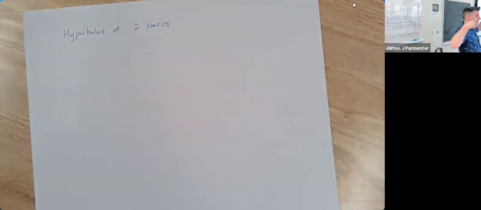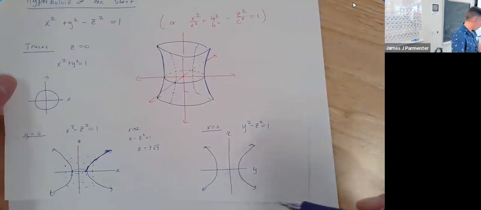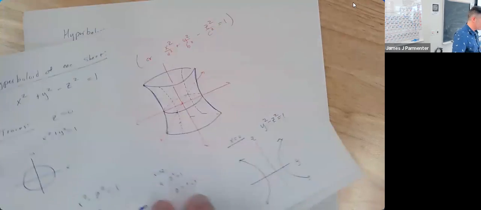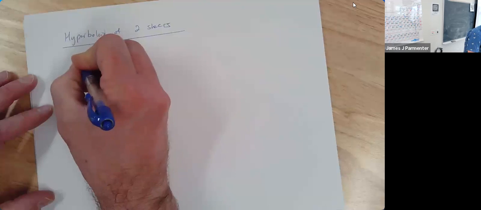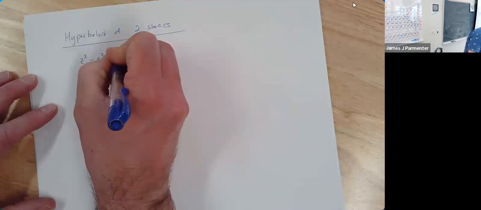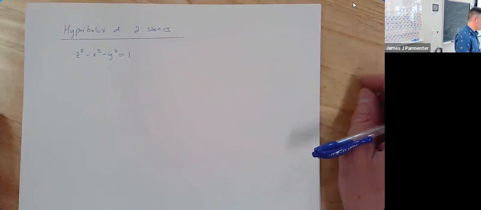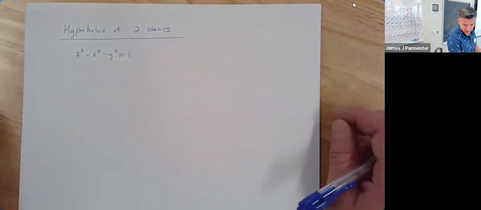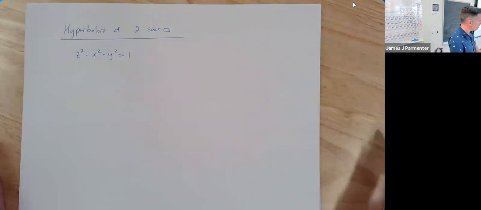Just like an ellipsoid is a revolved ellipse, or a paraboloid is a revolved parabola, a hyperboloid is really just a hyperbola that you revolved around the z-axis. It's still the same idea, but now it's going to be z squared. Fine, I'm going to write it the way I want to write it: z squared minus x squared minus y squared equal to 1. Or you could write it as negative x squared minus y squared plus z squared equal to 1, but that seems unnecessary to me. Oh no, actually, I take it back. They did it that way in the book. I'm shocked. They did z squared minus x squared minus y squared too.